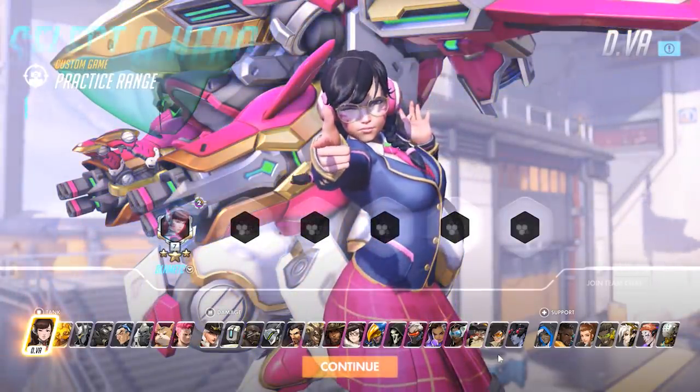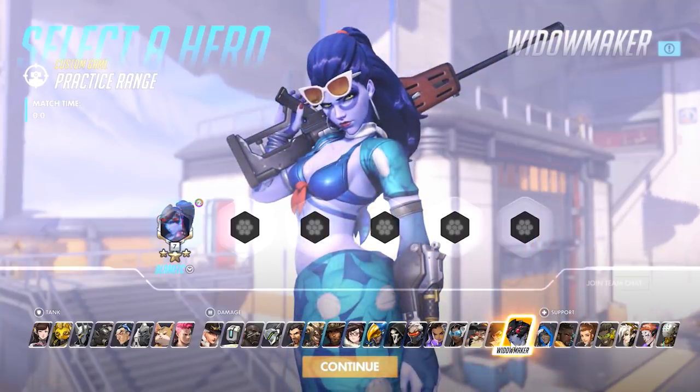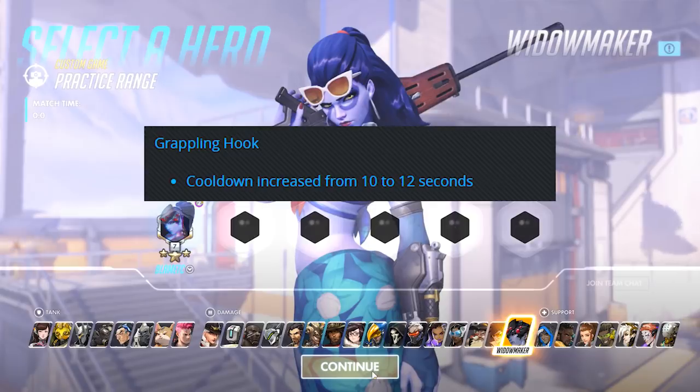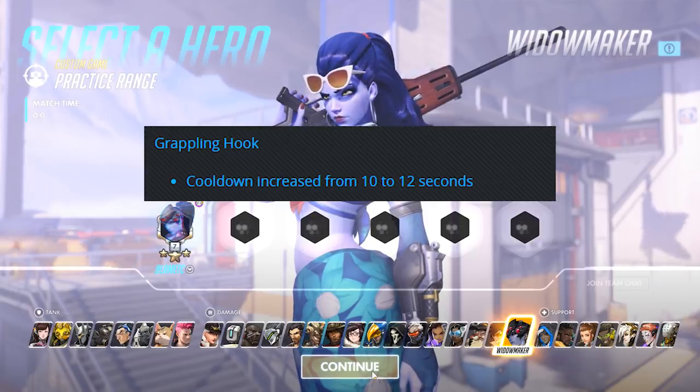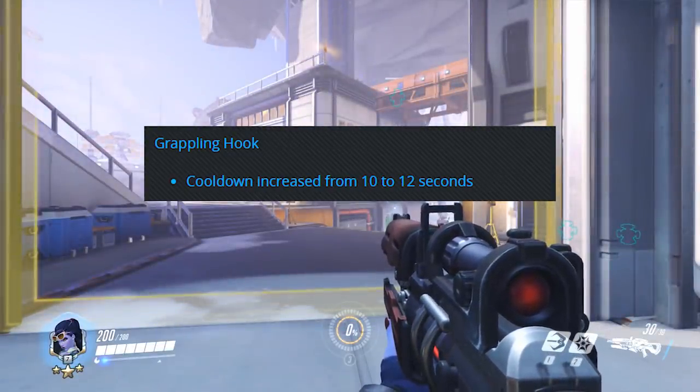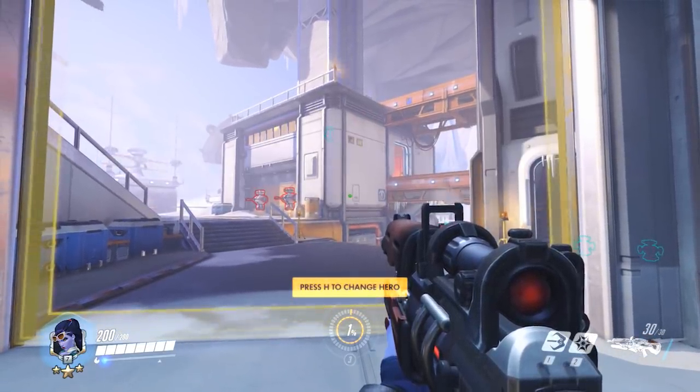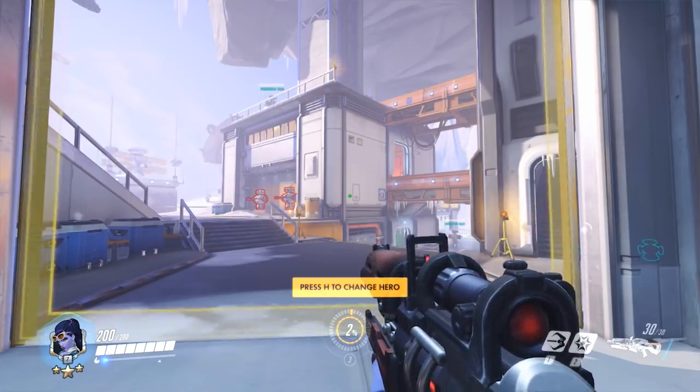And then the next one is Widowmaker. So for her, she got a cooldown increase on the grappling hook from 10 seconds to 12 seconds. And with barriers having less uptime, Widowmaker will be even more effective at locking down aim sight targets.